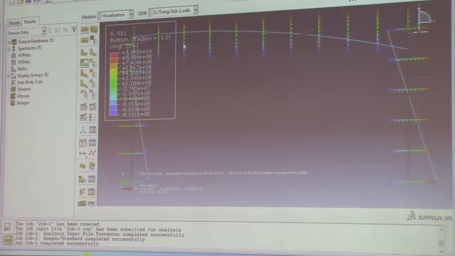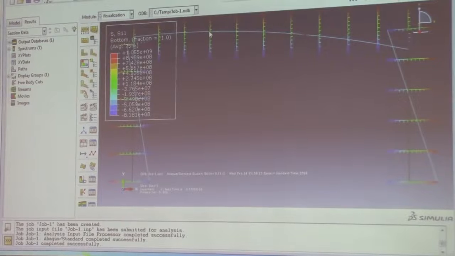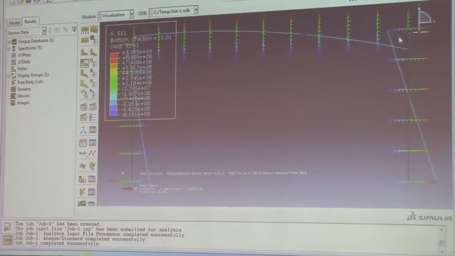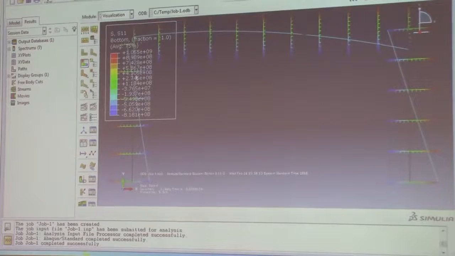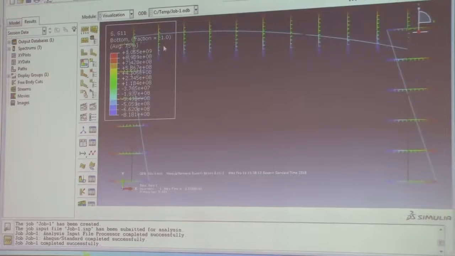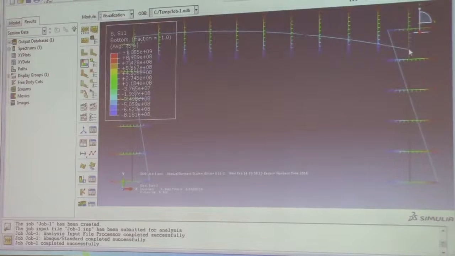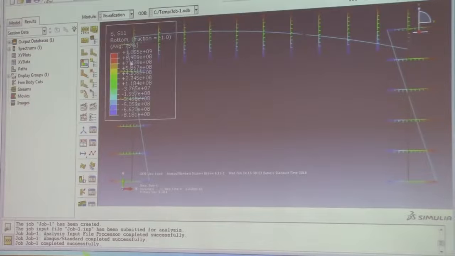Using this, you can know the approximate value of this sigma xx. You can see here the sigma xx changes linearly on this beam, changes linearly on this beam, and here is changing quadratically. And if you compare these tick marks with this legend, you can know the approximate results here.